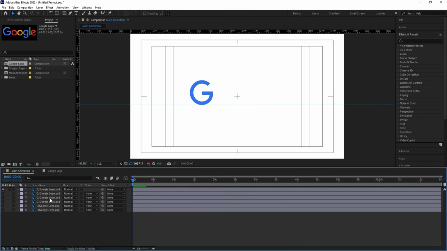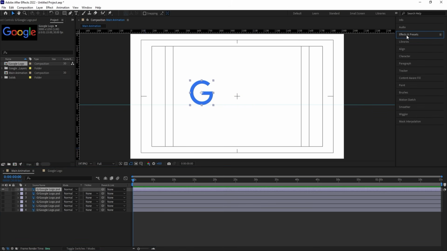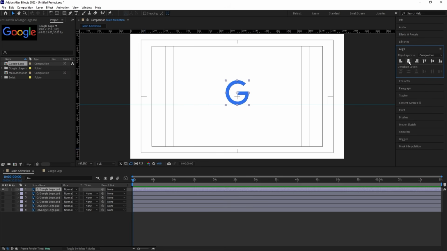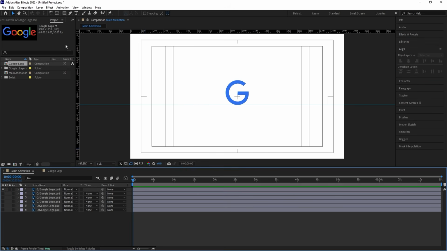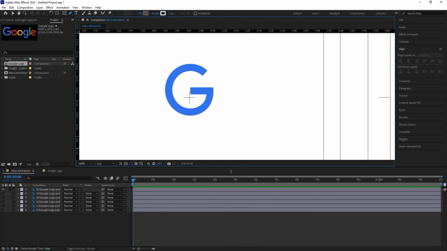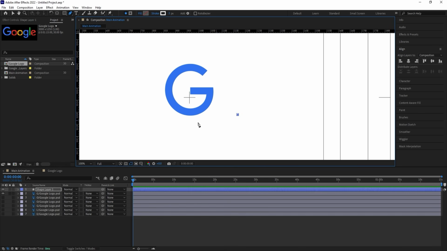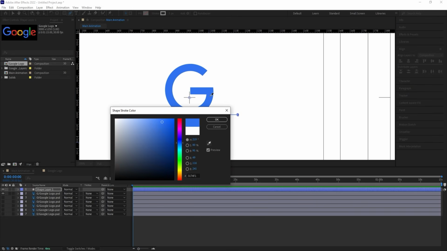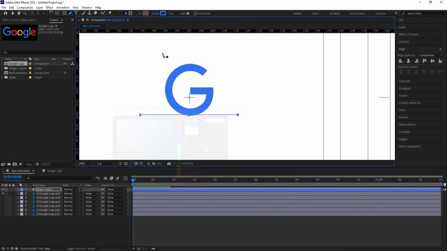So let's hide this and select this G, go to the effect, and not effects and presets but the align tab, and let's choose align horizontally so it will automatically come over here. Now I'm going to select my pen tool over here and let's zoom in. Then let's move this just for now. Then from here to here I'm going to create one line and go to the stroke options. With the help of this picker I'm going to pick up this color and hit OK, and let's increase the stroke width to somewhere around, let's say 20.